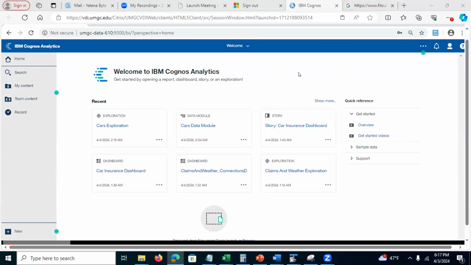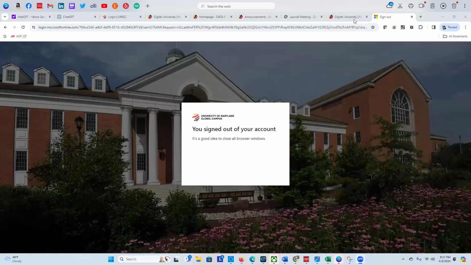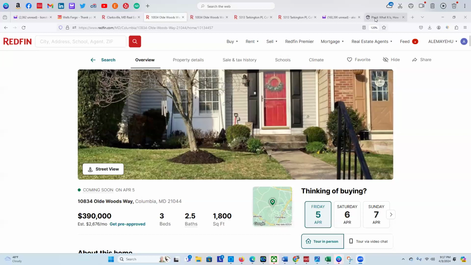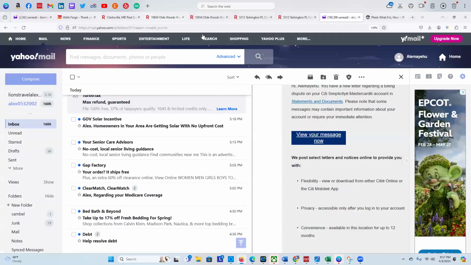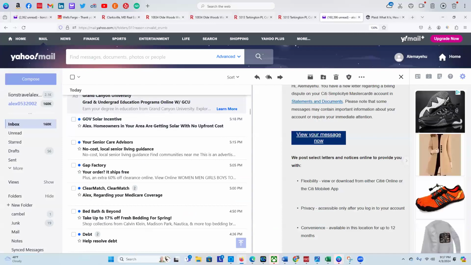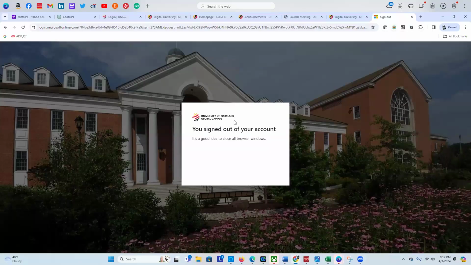Okay, may I share my screen? Go ahead. Just click on share, it will unshare mine. So you need to log into your Cognos. Oh, you need to log back in.